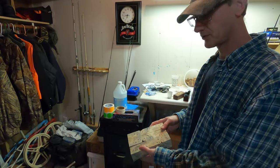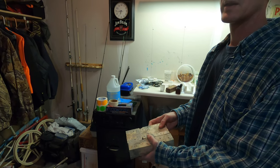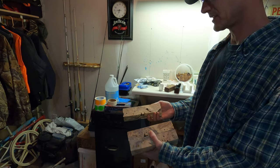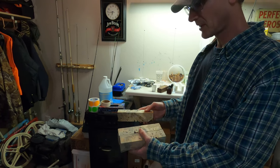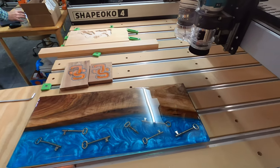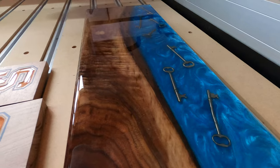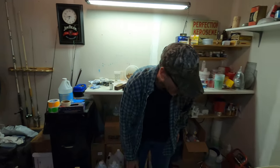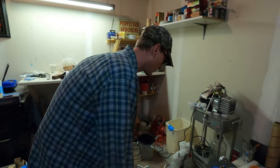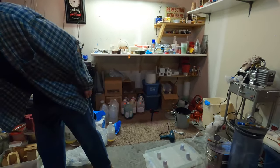Yeah. You dry the wood to 0%. You don't want any water in there. And I think most wood, even dry, is about 10%. Yeah, so I put it in my smoker for 24 to 40 hours, whatever it takes to get it down to zero. And then you'll put it into a vacuum chamber. I've got a few different vacuum chambers that I've used over the years.